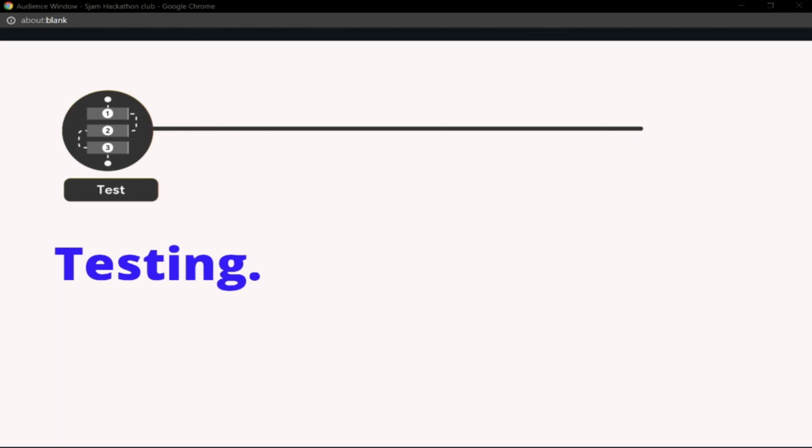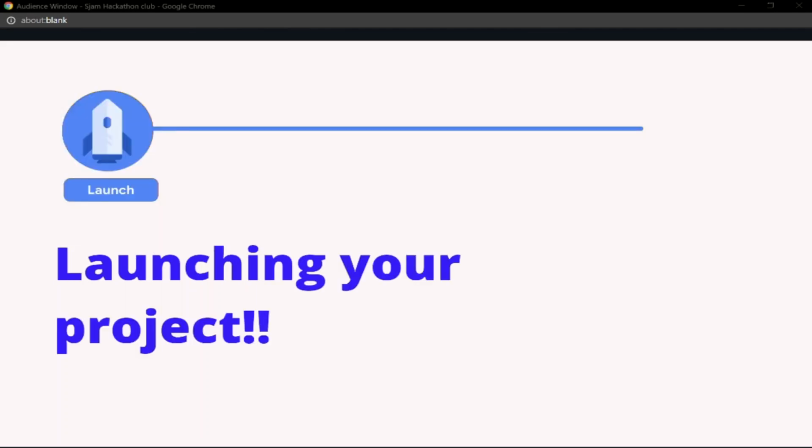Or if you don't know how to code yet and you just want to test your designs earlier as your main project for your hackathon, you can use a prototyping tool like Figma or Adobe XD, which is quite a bit easier than actually coding it out if you don't have that skill yet. So lastly is your final stage, which is launching the product.